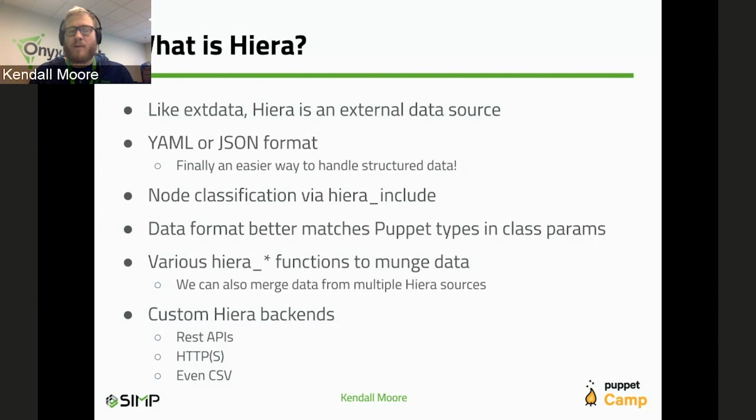The data format much better matched Puppet types. Hiera does predate Puppet types, but Puppet 4 introduced strong typing for class parameters, and the Hiera data format allows you to match those with proper Booleans or strings or hashes. When I first started doing Puppet consulting 5 years ago, one of the most popular things I would do was go to customer sites and do a Puppet 3 to 4 upgrade. A lot of that involved modifying Hiera to match the types of class params. And in fact, I want to give a shout out to Ranjit, who, right when I was starting consulting, came to the OnyxPoint office and gave us a talk on the catalog preview and upgrading from Puppet 3 to 4 in general.